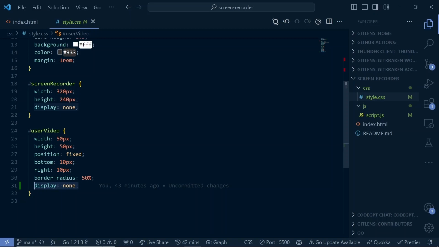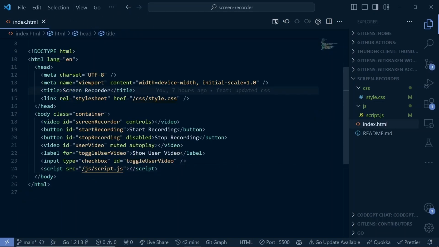The screen recorder would not display because it doesn't have any content in it. In the beginning, it has to record something. Somebody has to stop recording before there will be something here. As for this guy, we want you to only show when you toggle that you want to record, and you must be recording at that point. It is when you are recording and then you toggle that you want to record, that is the only time that we want to show you this user video, which is basically your webcam. So that is the only thing we have in our HTML and our CSS.